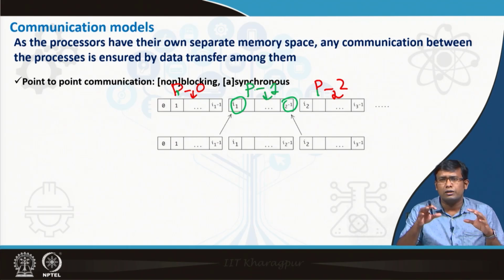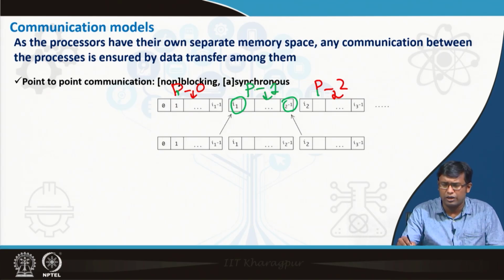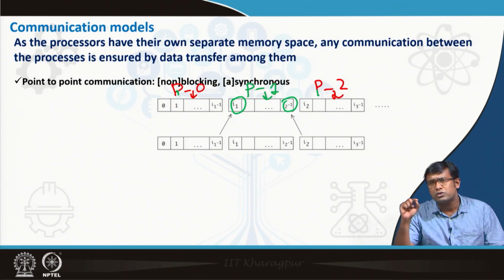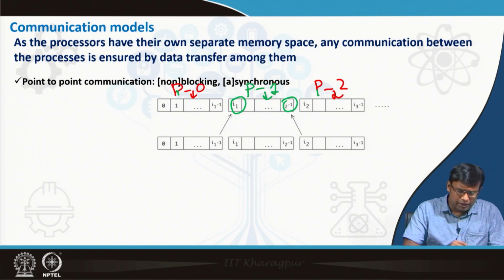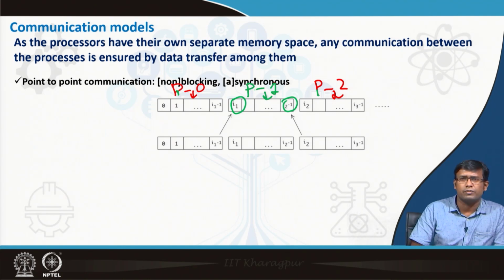So, in a network system, one point is one processor. We can think like the processors are connected through a network and each point is one of the processors. One point needs to send data to another point and it has to receive it, and there is another point which needs data from the other point. And so, it is a point to point communication. That means, one point will take data from the other.